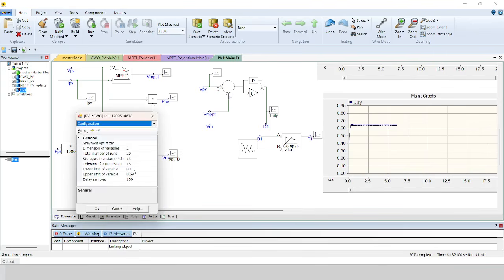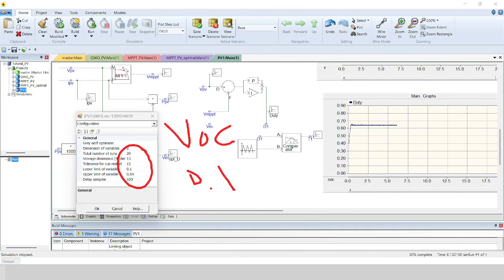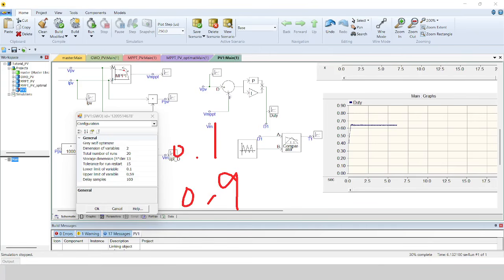The lower and upper limits that I am using here are for V open circuit. This is the maximum, and for the minimum, instead of 0, I make it, for example, 0.1. You can make it 0, but it will not reach this value. But the most important is V open circuit. But if you want it in D2 ratio, you can change this from, for example, 0.1 up to 0.9.